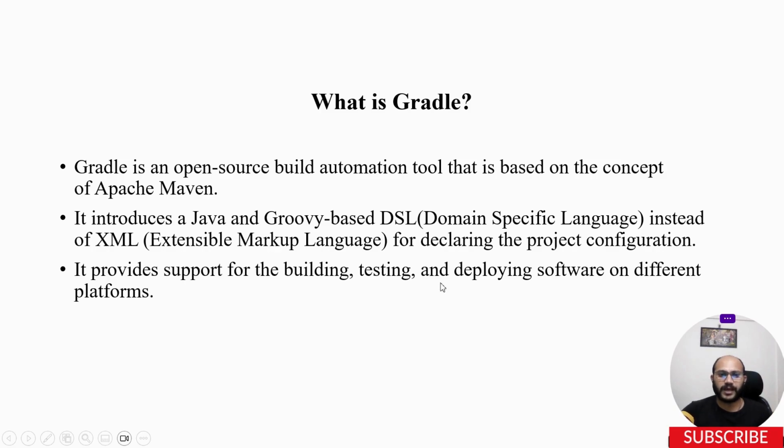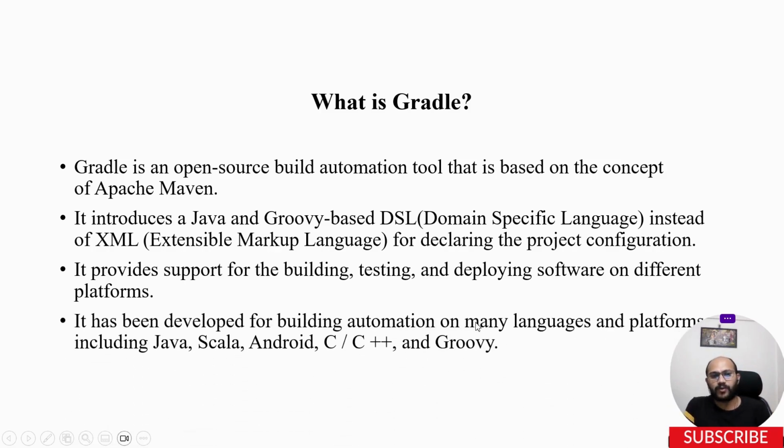Then apart from it, guys, what I would like to add here is that it has been deployed for building automation on many languages and platforms, including Java, Scala, Android, C or C++, and Groovy. Yes, guys, the Gradle build tool is used for many different languages. You can use Gradle with Java, with Scala, and with Android. If you want to develop an Android-based application, that time also you can use this Gradle tool, along with C++ and Groovy.